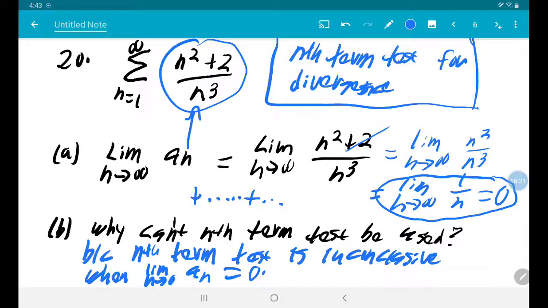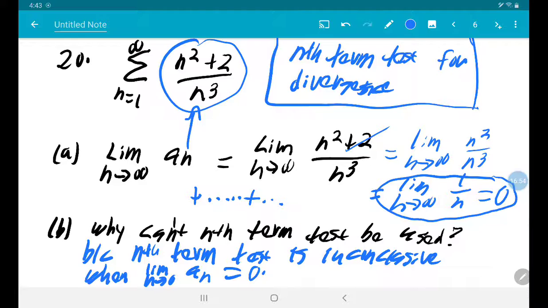A good way to think of it is something like this. If there's a kid in class that never shows up, blows off Cal BC, never attends the lessons, doesn't bother to ask questions, what do you suppose the chances are that they're going to get a 5 on the exam? Not very good. So if somebody ditches a lot, they're not going to get a 5. So does that mean that if somebody attends class that they're guaranteed to get a 5? No, it doesn't. So that's kind of the analogy here.